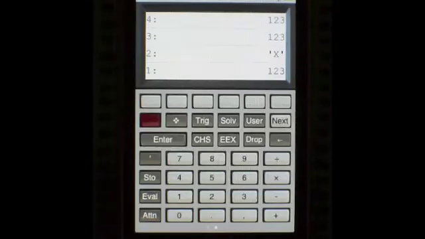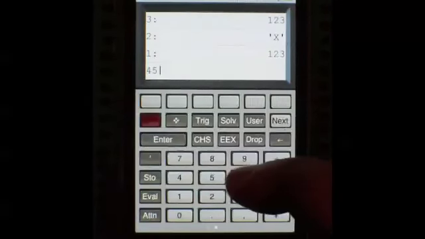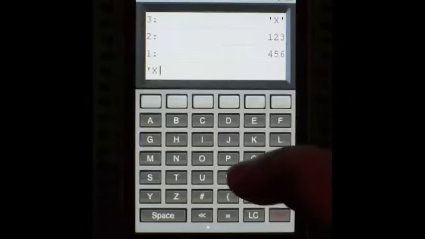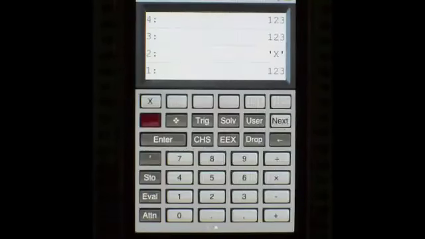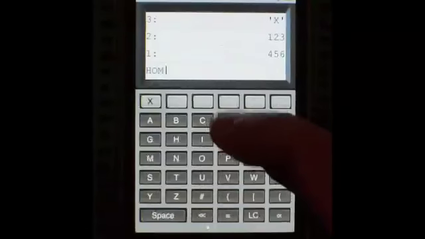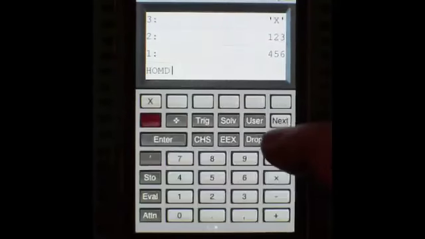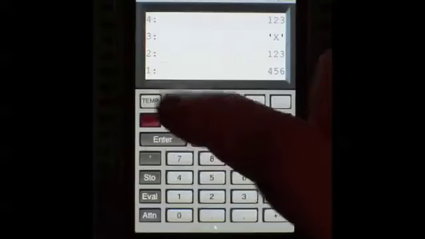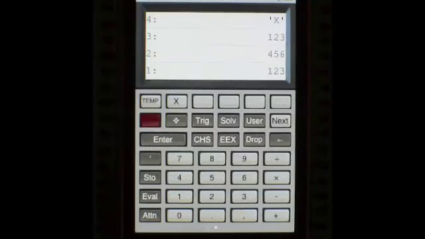But if we put the number 456 on the stack and the symbol X, we can store a new value for X in the temp directory. Now, if we get the value of X, we get 456. But if we return to the home directory and get the value of X, we get 123. Directories are a great way to organize your calculations and group related symbols together. We will see them more when working with expressions.